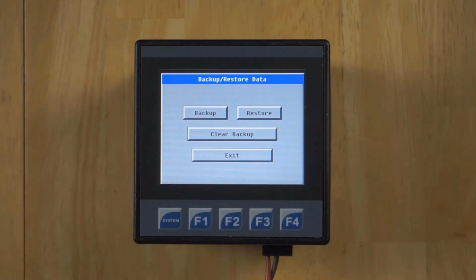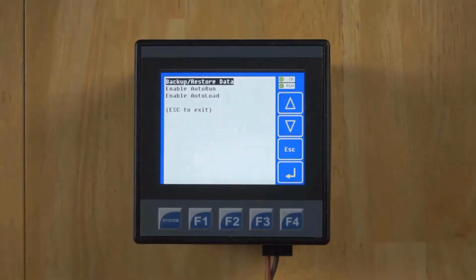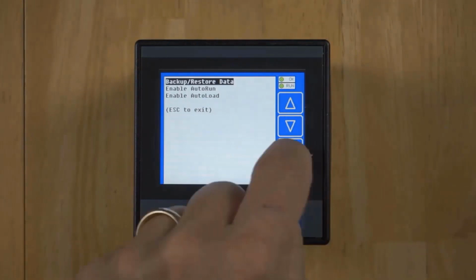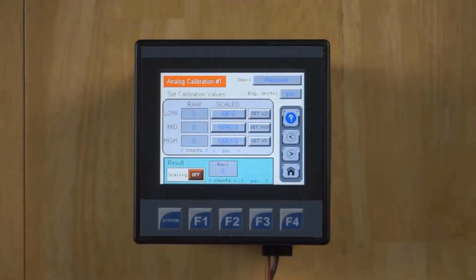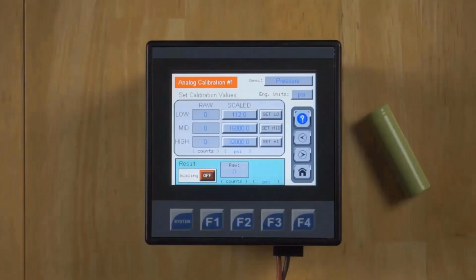So now that we performed these steps of enabling auto run and performing a backup, we're ready if we ever have a battery issue. Now we're going to illustrate how backup and restore can help you recover as well as possible in the future if you have a battery failure. So this unit does not have a battery, and that's how we're simulating the failure. We've made some adjustments to our parameters as they are not exactly the same as when we first started running the unit.